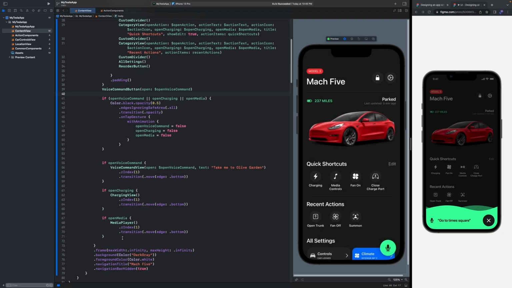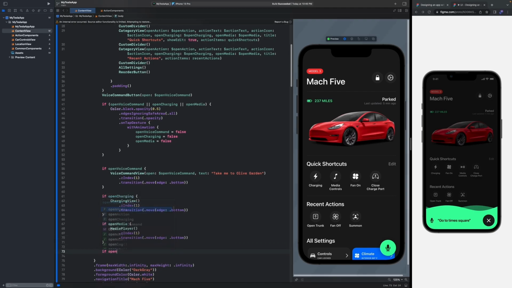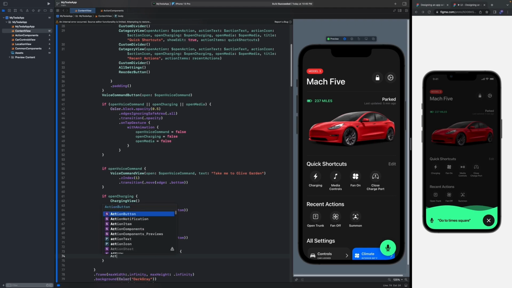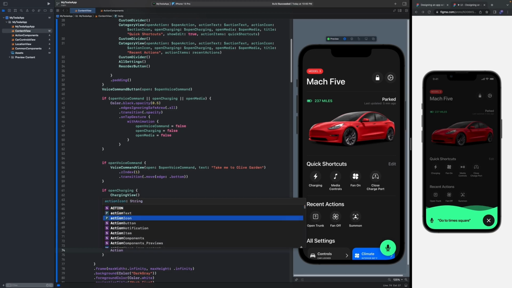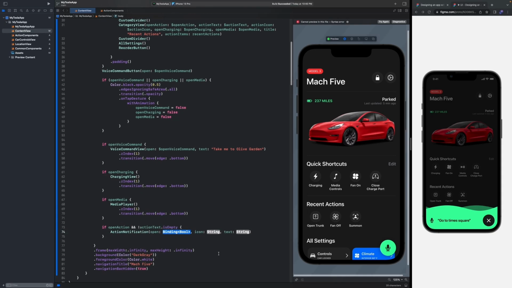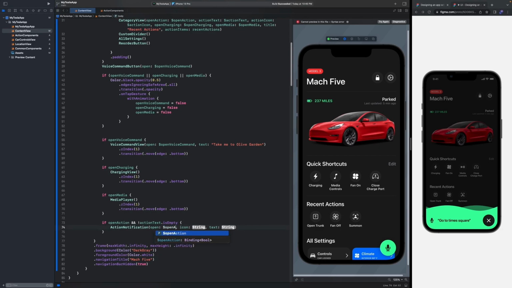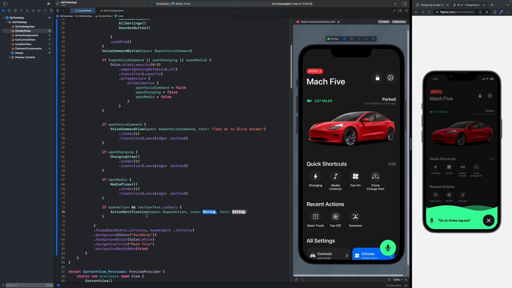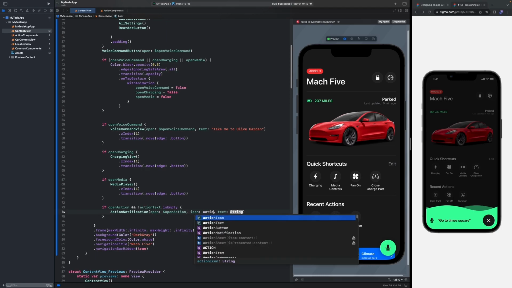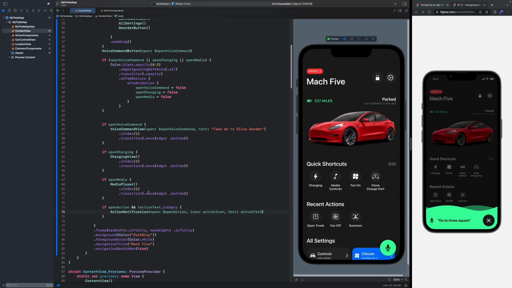Cool. And then finally, our last one, which will be if open action. And we'll also add if action text is not empty, which the dollar sign accounts for. Action notification. And so you can see now that we'll obviously add open action. And here we're going to need an icon. But remember, our states, we made these states. But it actually doesn't matter. Since the notification itself doesn't change those variables, we can literally just write action icon, action text. And we can just use the exact same buttons as before.